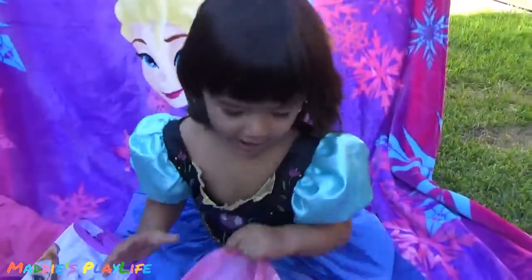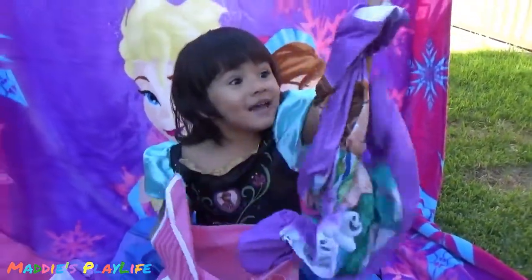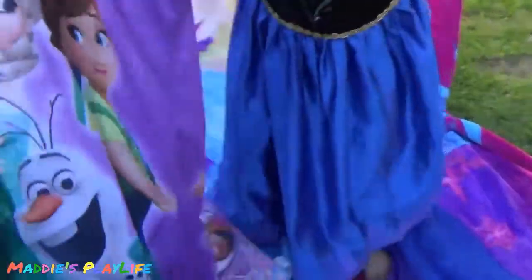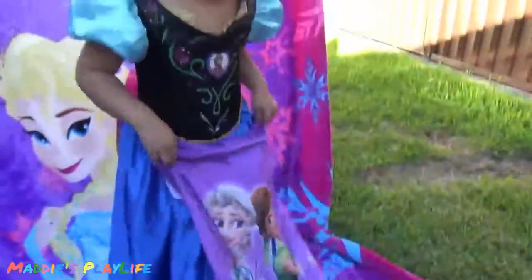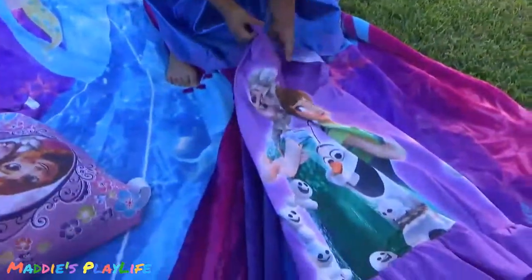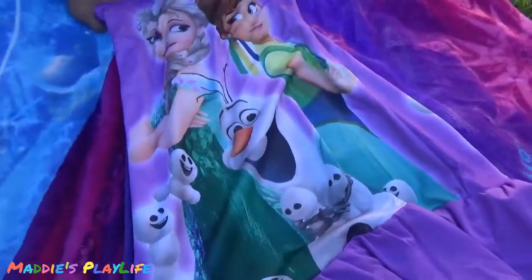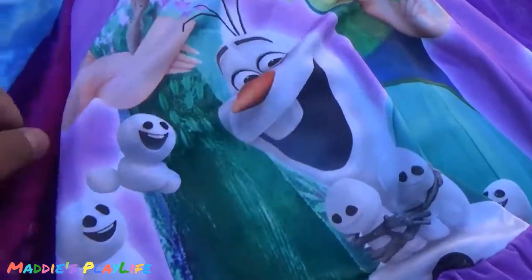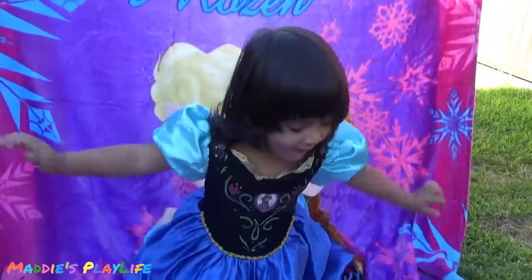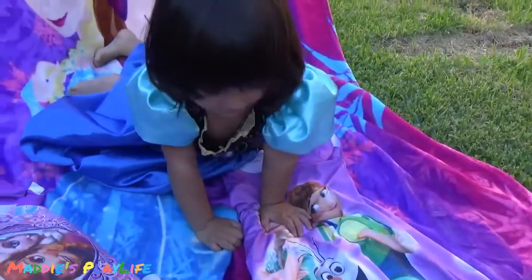What else do you have? I have... More pyjamas! More pyjamas. Okay, go. I love it. You love it. Who bought you that? My... My... Your Nana? You sure? Oh, Olaf! There's this little snowman. Snowman. Can you sing Let It Go? Let it go. Okay, what else do you have?